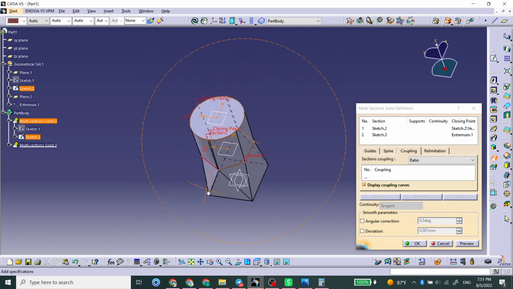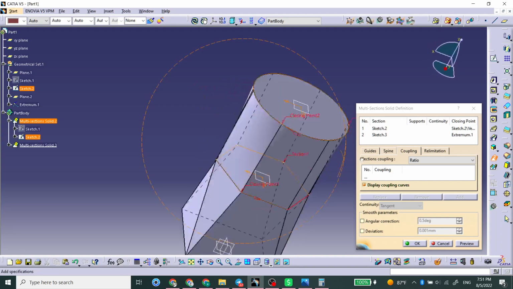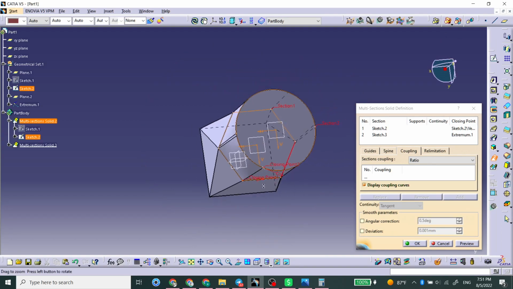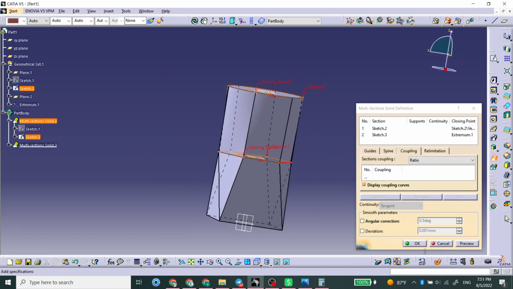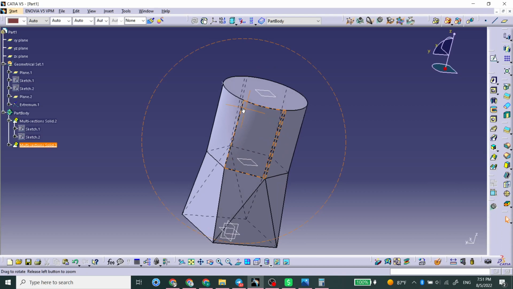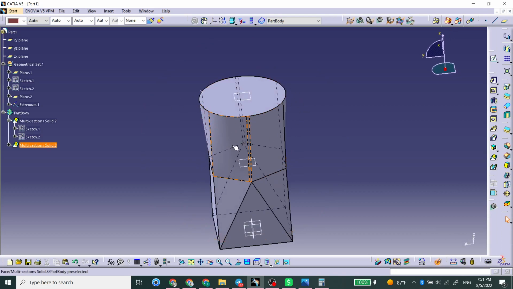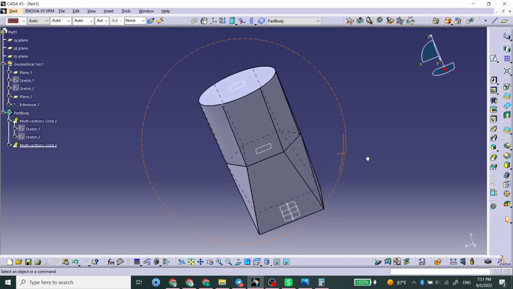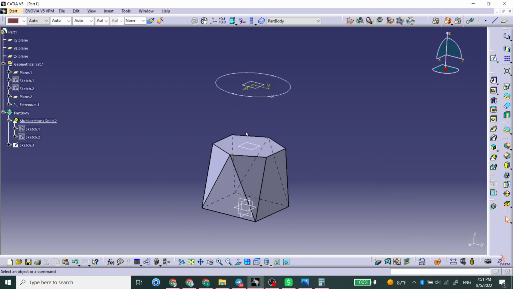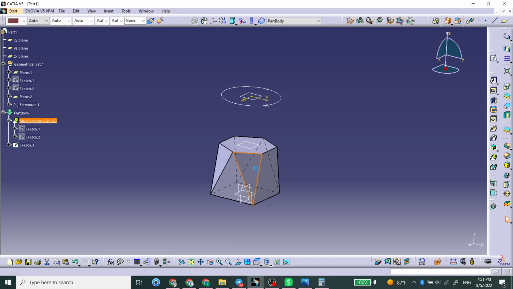So we're going to have it like this. We also can make some points here and make couplings here to have more neat and better construction and better smoothed profile here. So that is the main idea of it, but it has more features to play with.